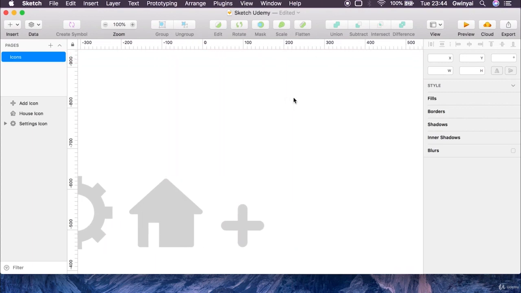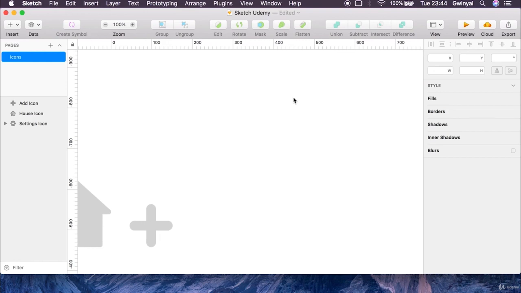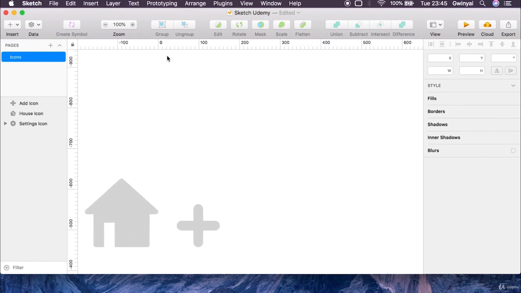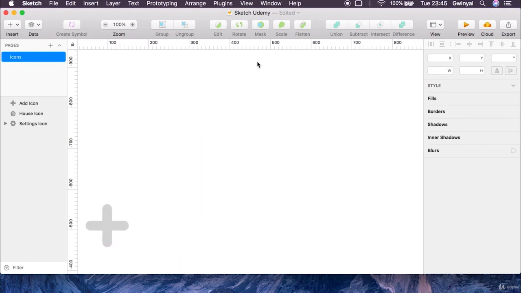And just like a real ruler, all these things do is they enable us to measure what we're trying to create to give it some accuracy. So one thing you should know is I can't currently move this ruler at the moment because it's locked. If I unlock this, I'm able to actually just move the ruler like this, but once it's locked, I can't actually do that.